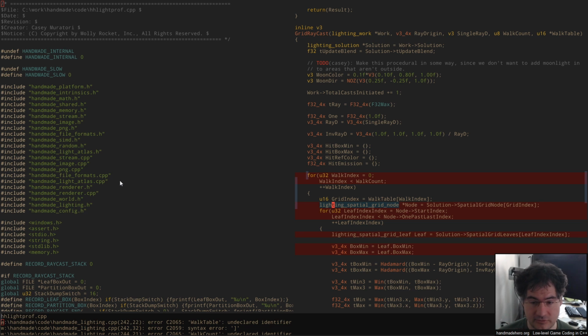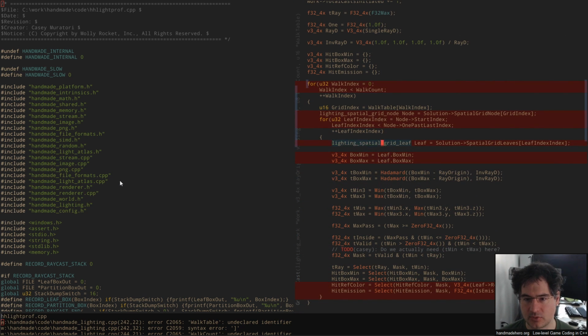We pull those spatial grid nodes out of whatever the storage is going to be for those, and we expect each time we get one of those to see a start and a one pass last, right? Now, these are probably just going to be copied directly out because all they are is two 16-bit integers, which is a 32-bit value. So we don't really want to do anything where we actually use pointers on this. We're just going to copy this out and access it this way. That just lets the compiler know that it's not aliased. It simplifies things for the optimizer.